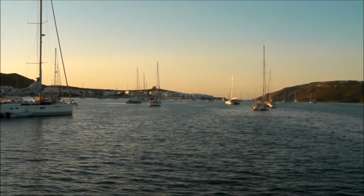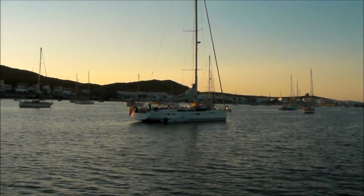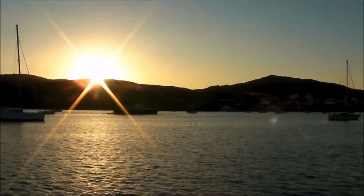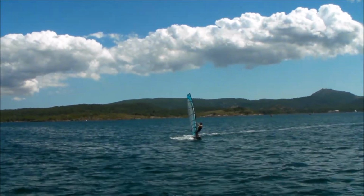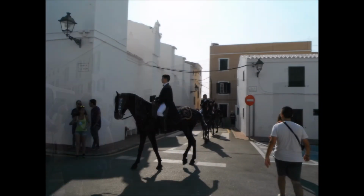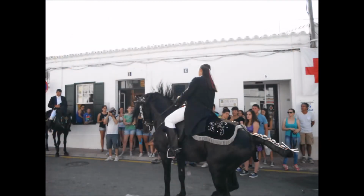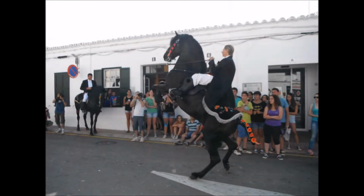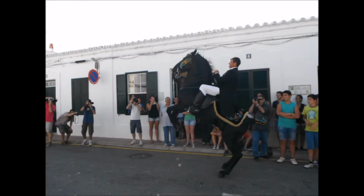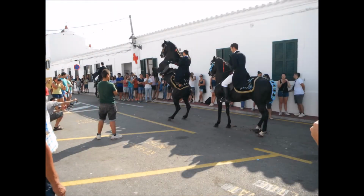Our first anchorage on the island of Menorca was Fornells. And this just happens to be a very protected anchorage in this part of the world. And there's always something going on to keep us entertained. We had no idea when we arrived that our timing was almost perfect for the St. Antoni festival to celebrate the overthrow of the barbarians from North Africa, and horses played a big part in their overthrow. There was a full week of celebrations, and we got to sit and watch the fireworks from the foredeck on Annecam.